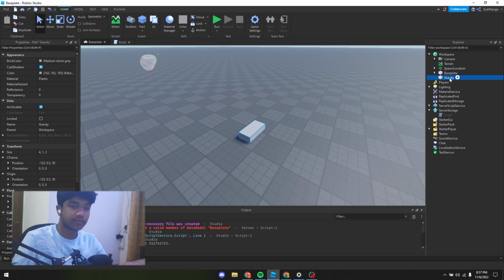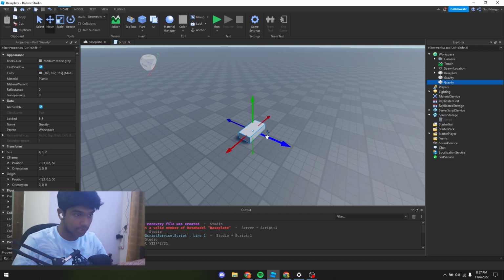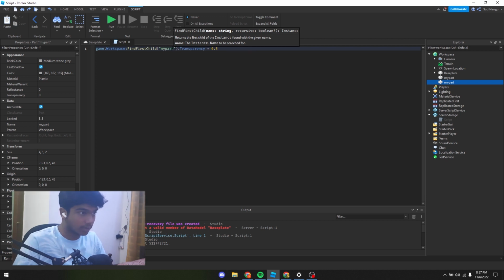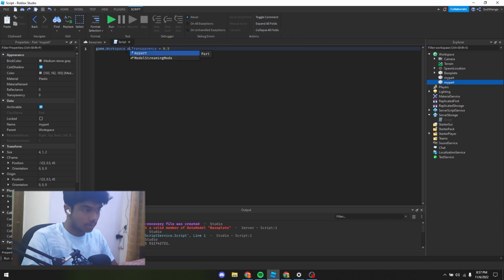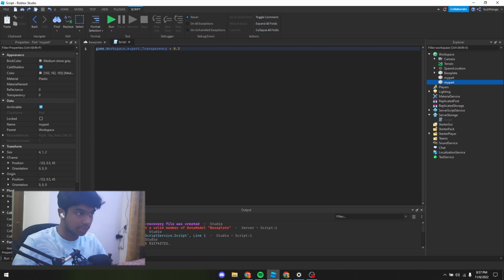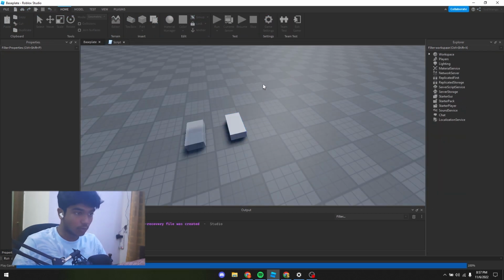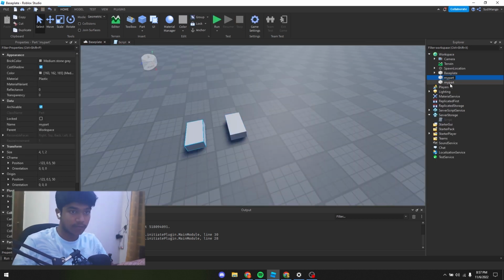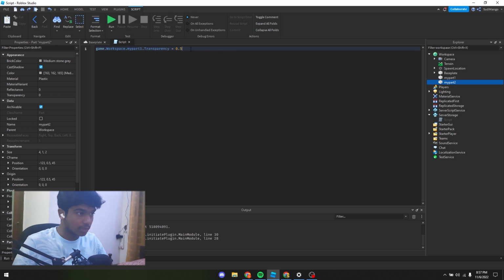So let's say you have two parts in your workspace and they're called the same thing. Let's call this my part, and let's also call this my part. If I do my part right here, or we can do it the traditional way with the dot, that works. But as there are two of the same parts, which one is it going to reference? Actually, it's just going to reference one of them. It's not going to reference both. So you have to make sure your things aren't named the same. For example, this one can be my part 1 and this one can be my part 2. That way you can do my part 1, and then copy this to a different line and do the same for my part 2.